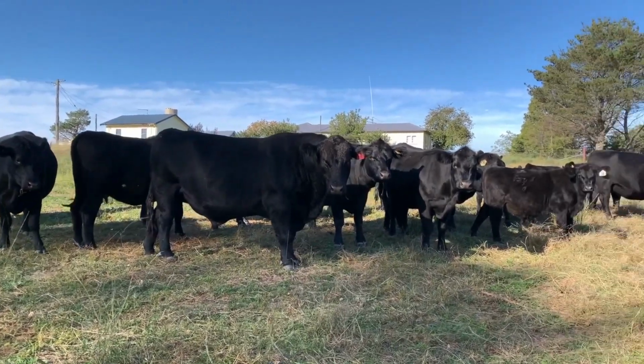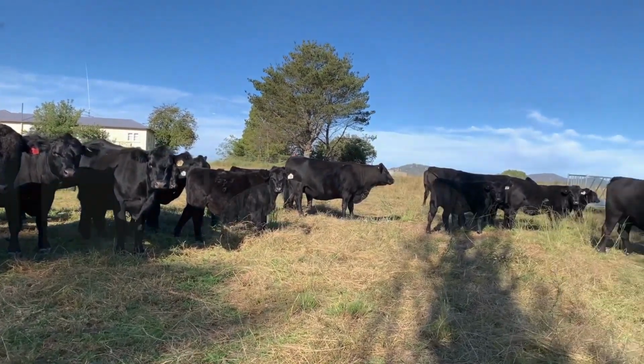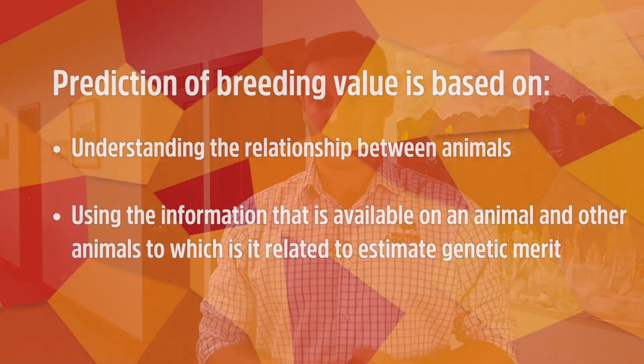So when we start considering the genomic options for the genetic evaluation of commercial animals, it's important to firstly go back and reflect on how the basis of genetic evaluation and the prediction of breeding value works. So for some time in the Australian beef industry, we've been able to predict the breeding value of seed stock animals. And that prediction of breeding value has been possible based on a couple of key fundamentals.